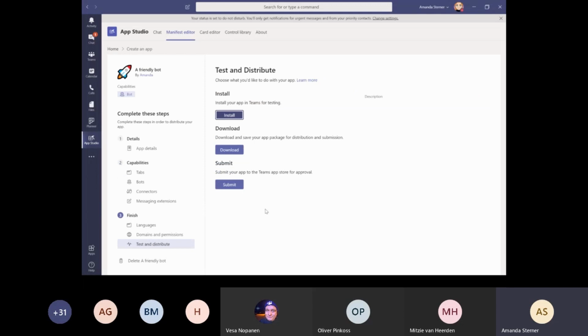What they recommend here is to install the bot for testing purposes and then push it out to everyone. But for this purpose, I will just go ahead and do it directly, as it's more fun that way. So click download, and our bot will be downloaded with all of the information here.